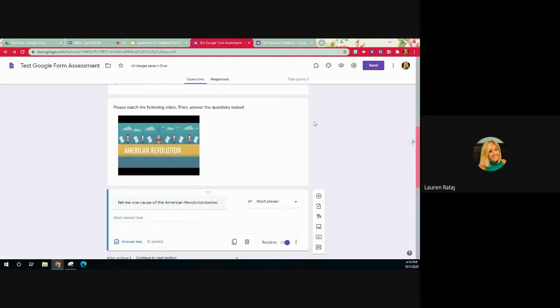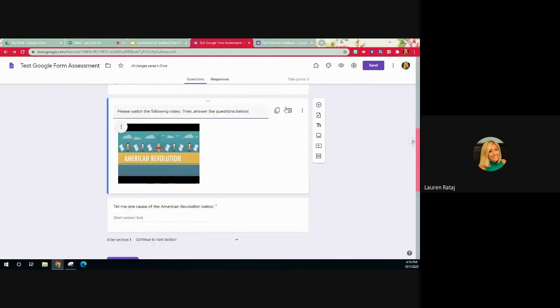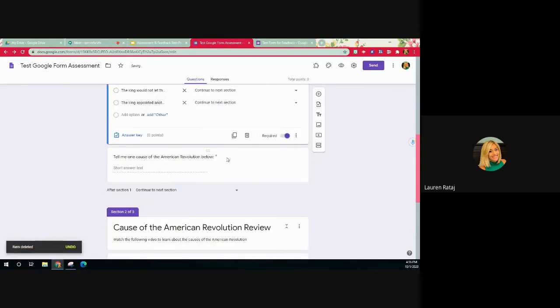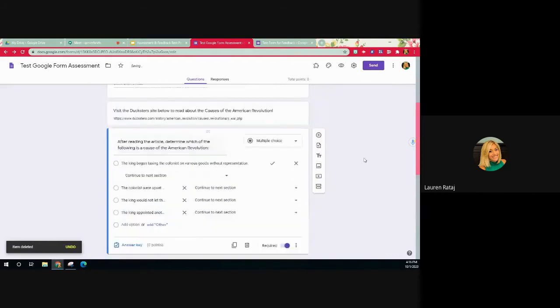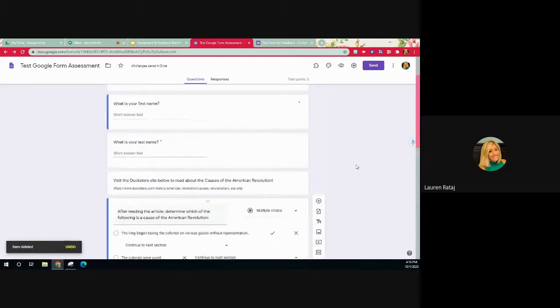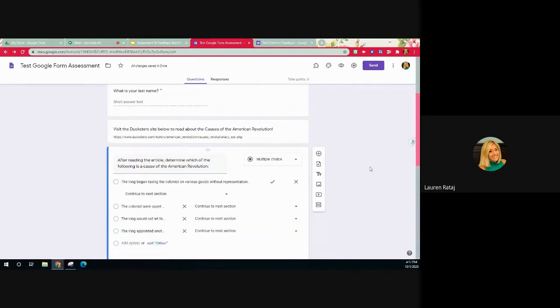So I'm going to come back over here to my test form, and I'm going to get rid of these that we just did. There we go. I have a form set out already because this does take some time, and we want to be very intentional with our professional learning time right now. What you need to do first is think ahead about what your initial question would be. Because with Go To Section Based on Response, students or teachers, whoever you're giving this form to, need to first respond to something before you can tell them to go to a new section, right?